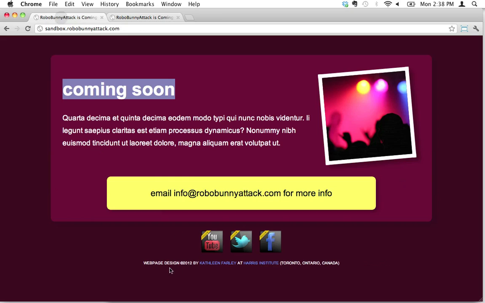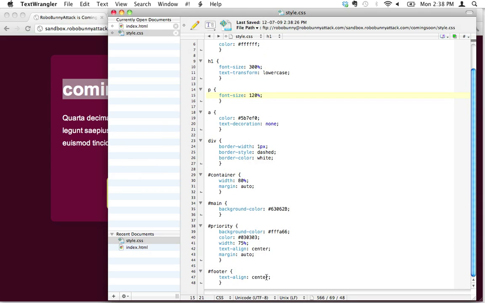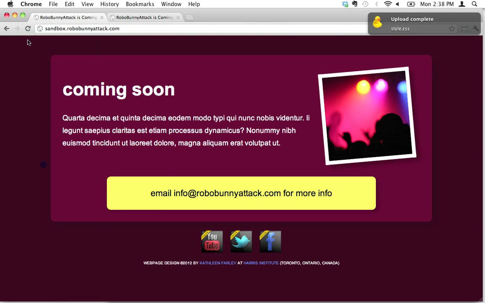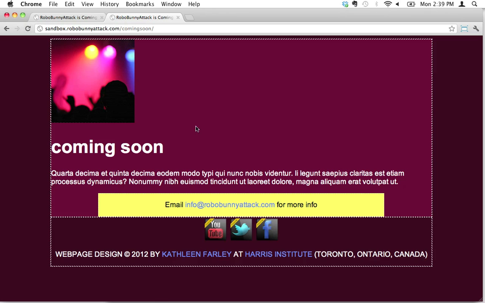If we have a look here, we see that everything in the footer is all uppercase. So let's go to our footer now, because we can apply this in various locations. Let's try doing text-transform in the footer. For this, because I want everything to be uppercase, I'm just going to type uppercase. Let's hit reload. Oops, I'm reloading the wrong page here. There we go. Let's hit reload over here. Now that's all uppercase.